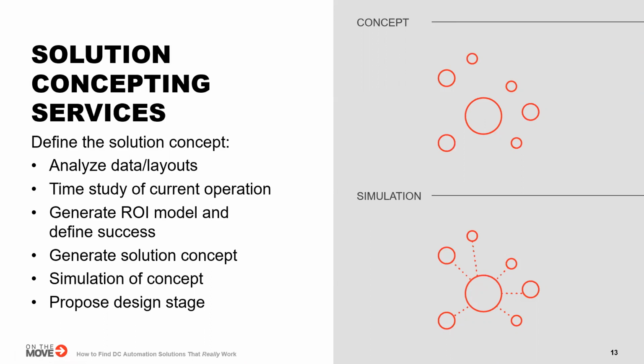So at the concept stage, which I mentioned before, we'll define what the robot looks like, how it's configured, what tooling it uses, how it will interface with the rest of your operations, and beyond. Then the next step, which I mentioned, is simulation. That's down here, which we showed with this graphic. That takes you to the next step by putting that concept in motion, simulating the speed, the forces that the system will encounter, or other factors that you're looking to prove or explore. We found this is a valuable way to prove unknowns before you begin spending money on actually building the hardware.